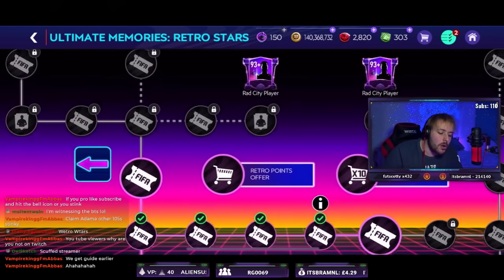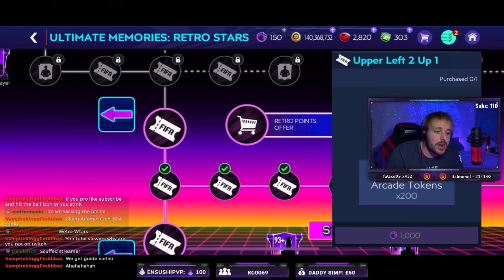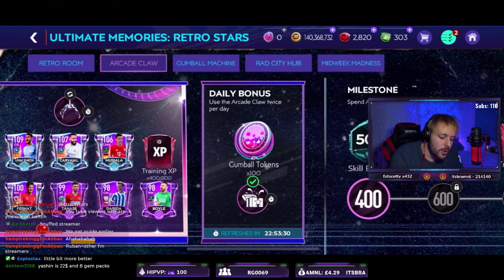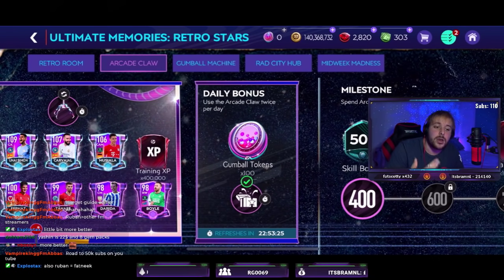This will help me in the long run to get more stuff free to play from the event, and I think it is a little bit better based on how your luck's going to be in the arcade and in the Gumball section. What I'd recommend claiming first is the arcade tokens. Get them to help you progress through the arcade section. Again, if you get the 200 points early, then you'll be able to claim the extra Gumball tokens, which will help you progress on there.